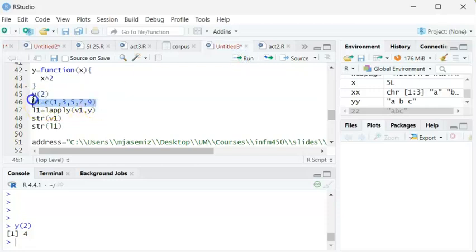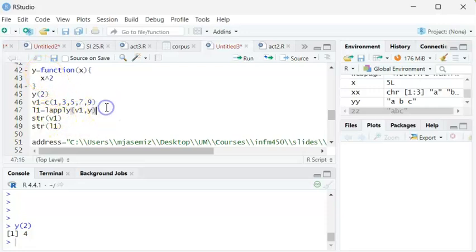I create the vector here. I want to apply this function to each element of it at the same time, so for that I use lapply. Here L1 would be the result, so it's a list, and lapply of V1: V1 is the input, the vector, and y is the function that I have created here.